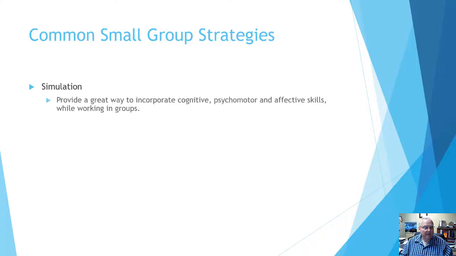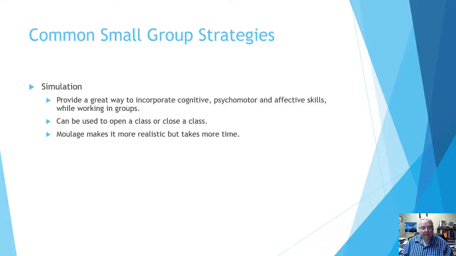Simulation is also a great small group activity. This provides a great way to incorporate cognitive, psychomotor, and affective skills while working in groups. Can be used to open a class or close a class. Moulage always makes any kind of scenario or training more realistic, but it also takes more time.